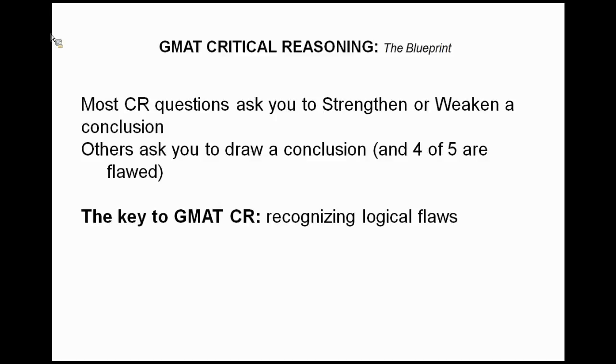Our goal today is to show you in a basic way what the blueprint is, and then progress up to more and more difficult questions, so you can see how applying that blueprint works for what they're really after on most strengthen and weaken questions. That's what we're going to focus on because most critical reasoning questions have that to it. The others, in a lot of cases, ask you to draw a conclusion. In either case, you're getting weak arguments, arguments that aren't fully supported. The wrong answer choices in an inference question, or one that asks you to draw a conclusion, are just weak arguments also. So being able to spot and recognize logical flaws is key on GMAT critical reasoning.